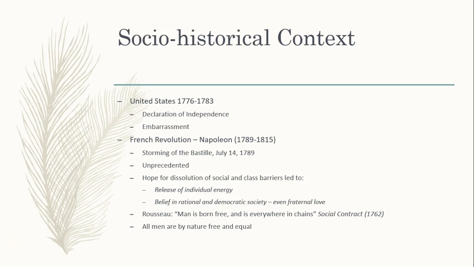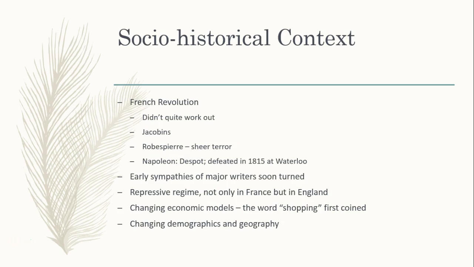Instead, Rousseau and others felt that all men are by nature free and equal. These were huge ideals. To us today, they come as common sense, no? But at that time, this was a radical pattern of thinking. Radical enough that it turned into a bloody, bloody war. However, things didn't quite work out the way that people had planned.